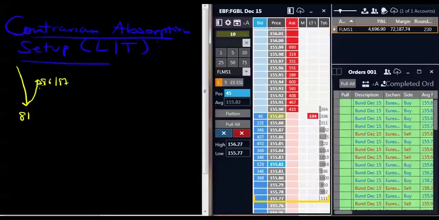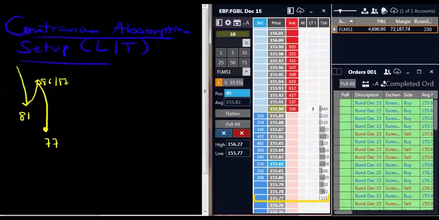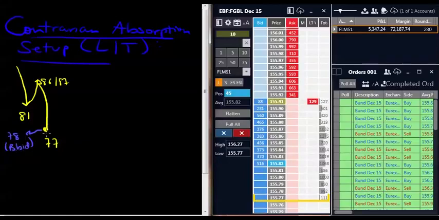With the move down to 81s, we got up to 86, 87s, we took out these 81s, and we got down to 77. There was a huge buy. There was a very big bid sitting at 78s. A big bid sitting at 78s. They kept selling more into 78s and 77s, but he kept reloading.